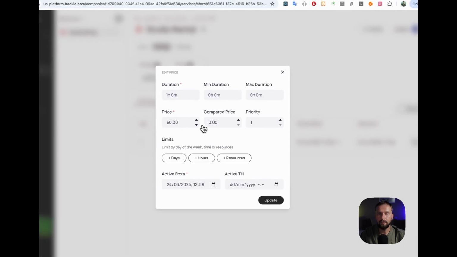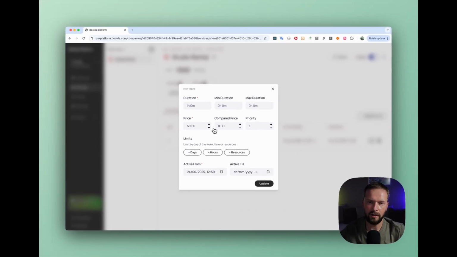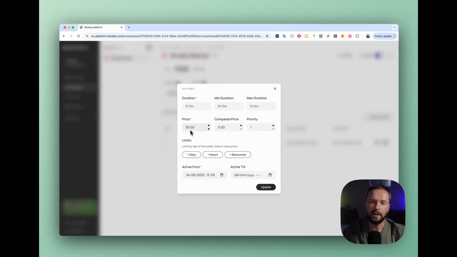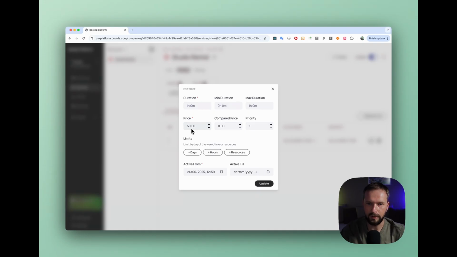And the first thing that we need to cover: when a person is booking 1 hour or more, the first hour should be handled as the most expensive hour. And let's create the price rule for the day hours. So $50 will be for the first hour. So we have a duration of 1 hour, and also we need to select the max duration. Basically, this hour will be calculated only once for the first hour, and this price should not take place for other hours that are above this first hour.